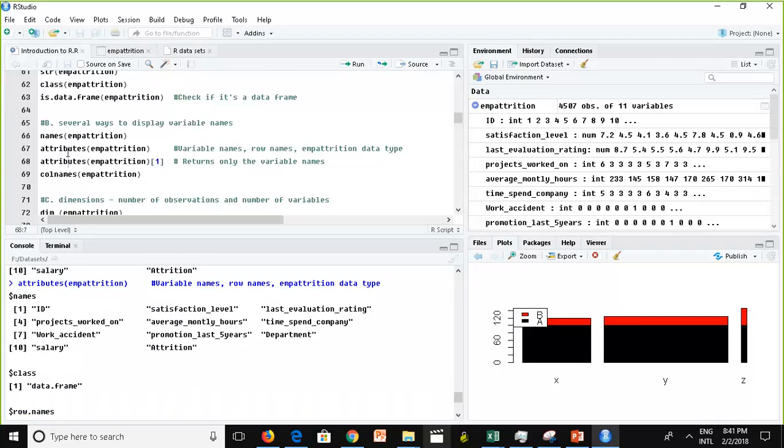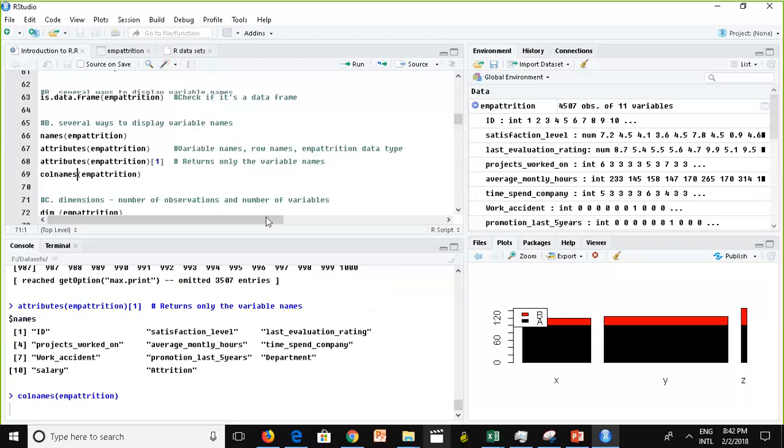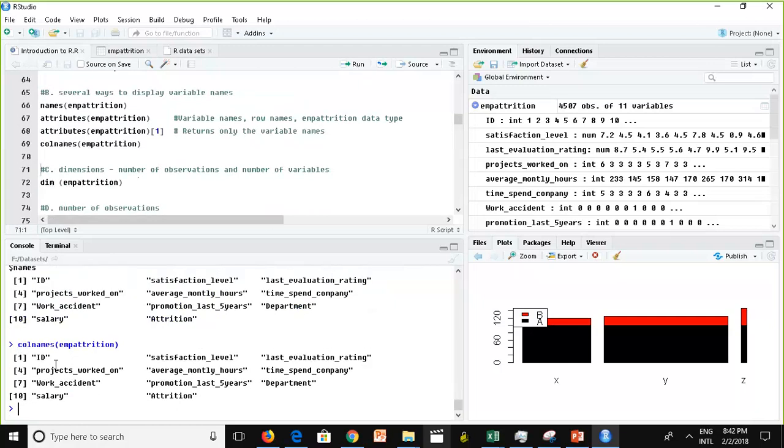I can just put the number 1 in the attributes brackets, and it will return only the variable names. Alternatively, I could just put names in here instead of 1. So basically, what I'm showing you is that there is more than one way to get the variable names. And this is called names. That's another way to get the names of the variables in the data frame.